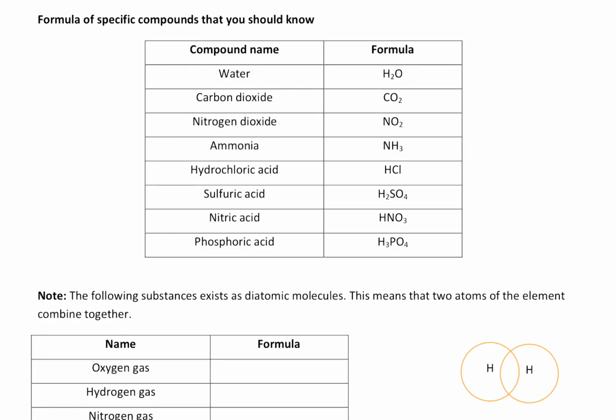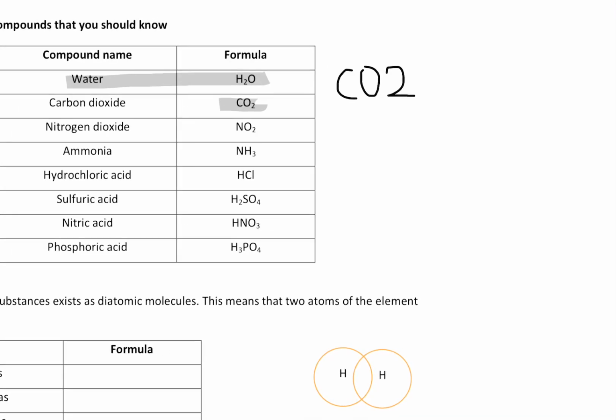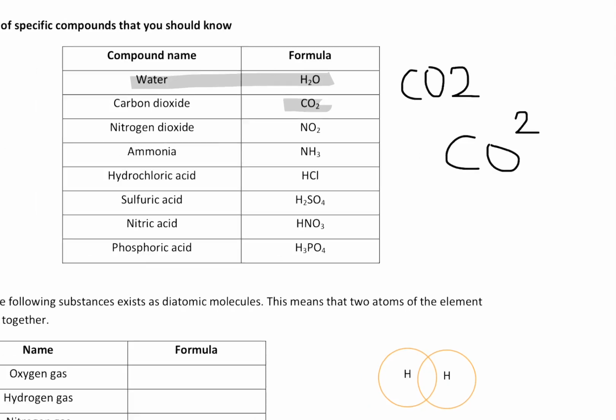These are chemical formulas of specific compounds that you will commonly encounter in chemistry. So water is H2O, probably you've seen that somewhere. Carbon dioxide, CO2, and be careful, the 2 is subscript. You never write CO2 with a normal-sized 2, this is wrong, or you would write CO^2, this is wrong as well. So the 2 is subscript, it has to be subscript.